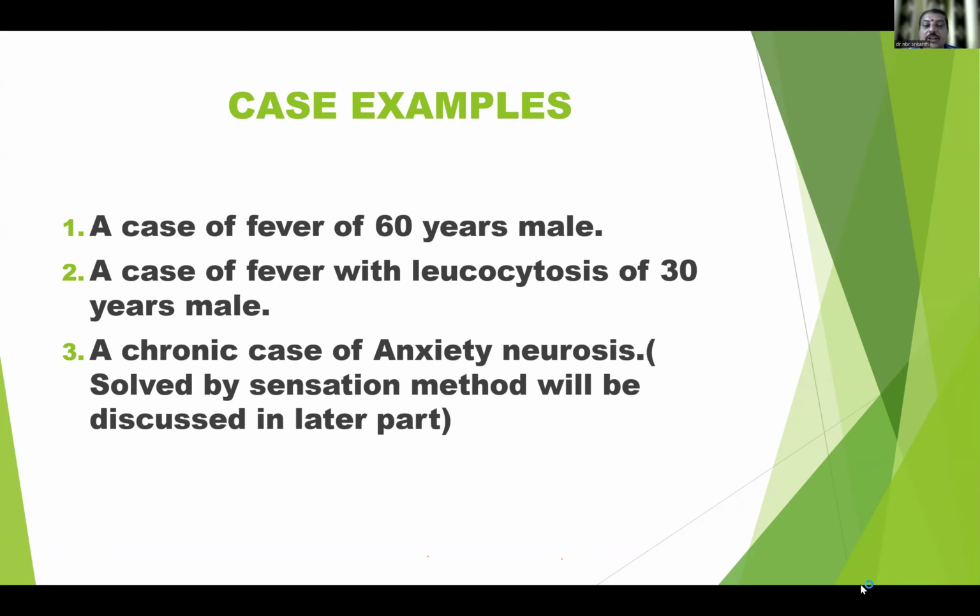Now the third case, a chronic case of anxiety neurosis. Here is a lady of around 40 years who was all the time harassed by her husband. The husband is suspicious, a little bit angry, used to control her, and did not cooperate with her in any regard, a very disturbed relationship, with 2 children. This lady was always being humiliated by her husband and mother-in-law. She kept on crying, weeping with her mother, etc. This is the history of that particular patient.